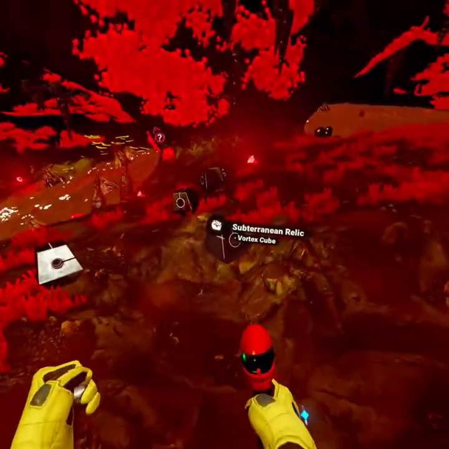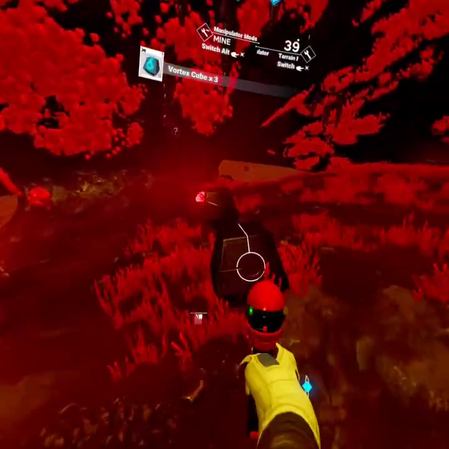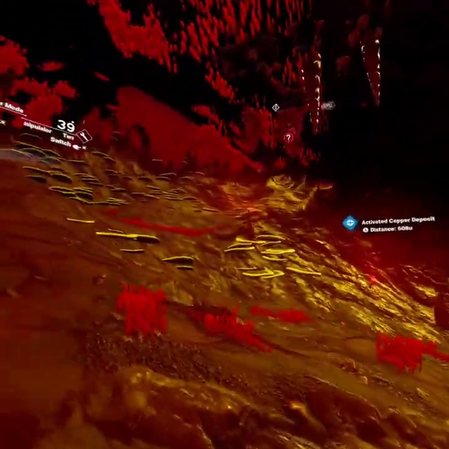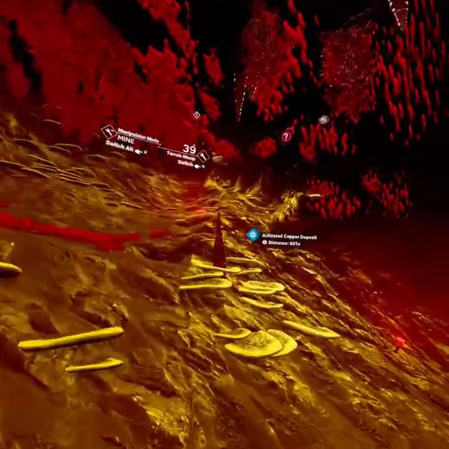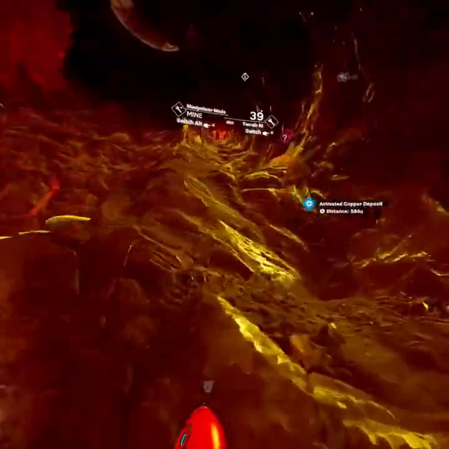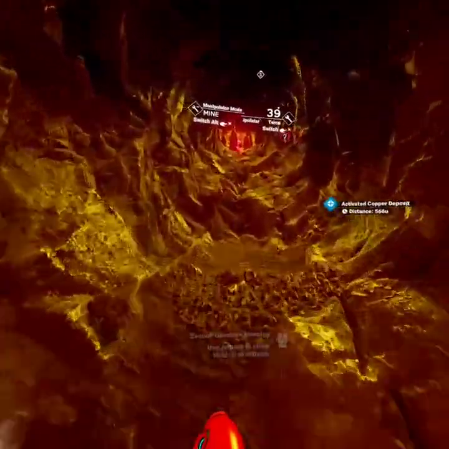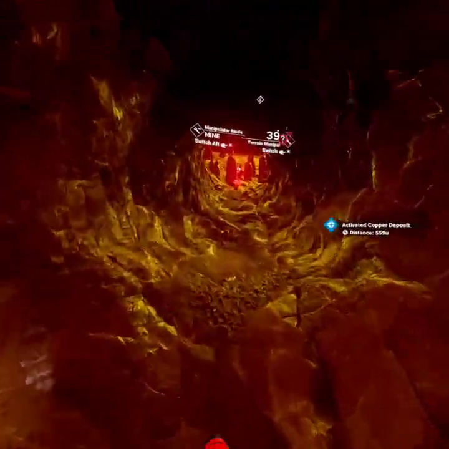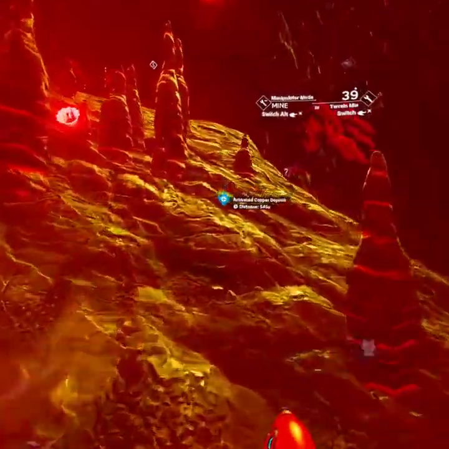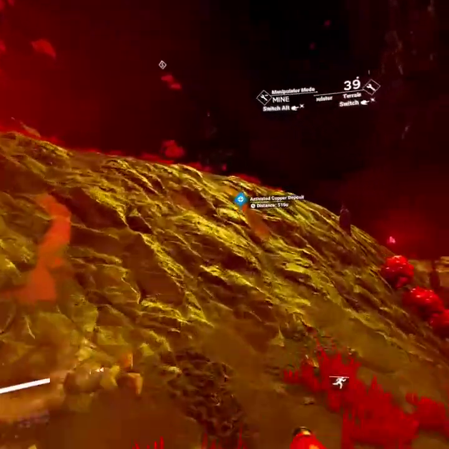I'm gonna grab these. Man, I hope these do something cool, because I have found a lot of them. I think I figured out why there's so many drones on this planet. Trying to kill me, because that would be a reason. Alright. Yep. Going to the activated copper deposit. Because I need activated copper. I might just go at it from underneath if I can get at it from the caves.